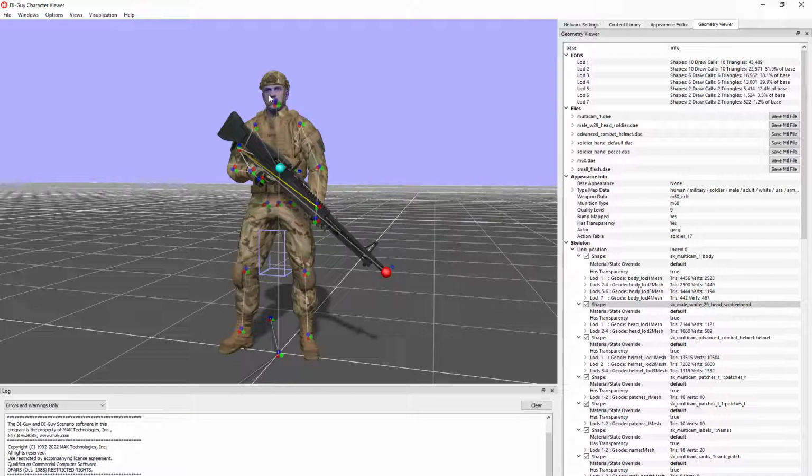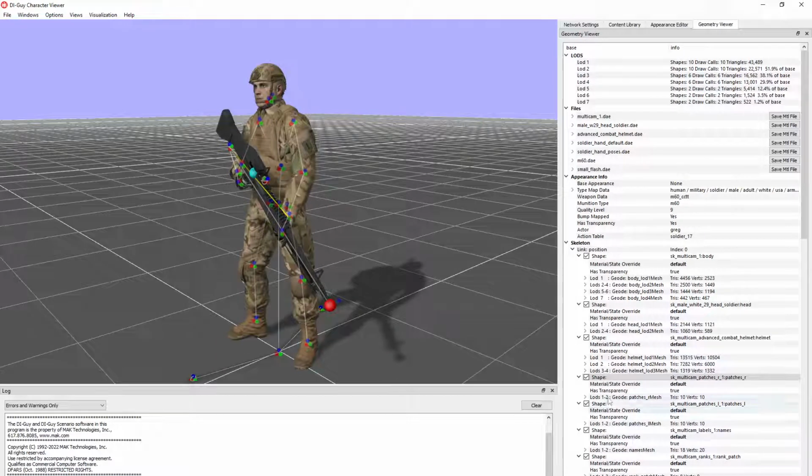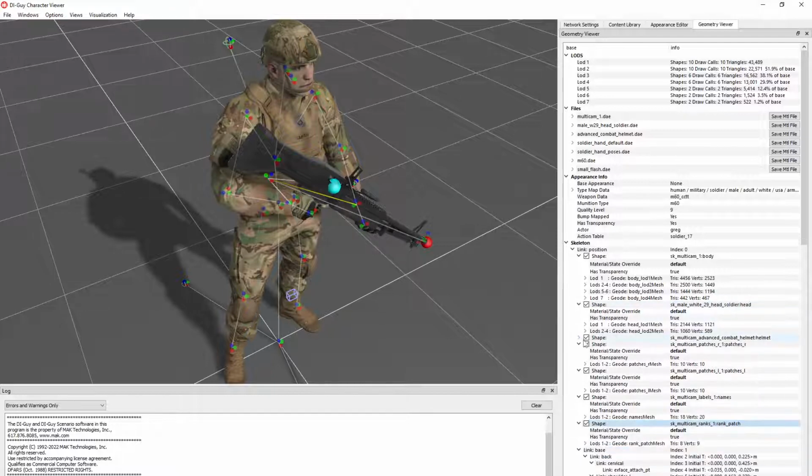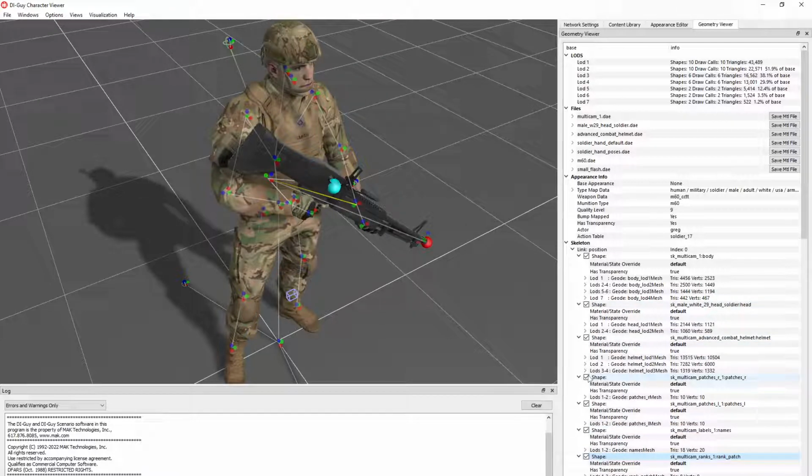We've wireframed in a little bit of extra detail. Same thing for the helmet, same thing for the arm patches, but as we've got lots of shapes, it gets handy to be able to see where they are. So that's the rank. And we can turn them on and off if we want to just understand better how this thing is configured.